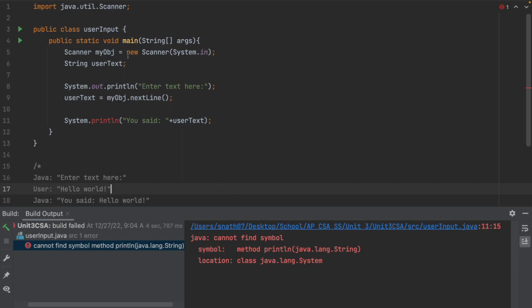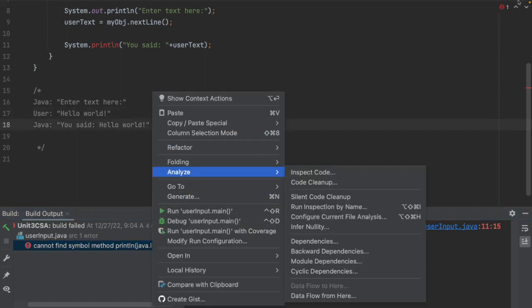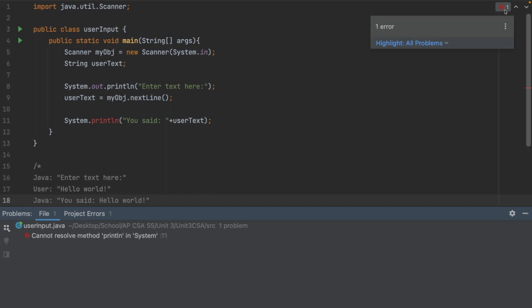It looks like we did something wrong here. Let's see what the error is up here. Print line in System. So that is an IN, right?